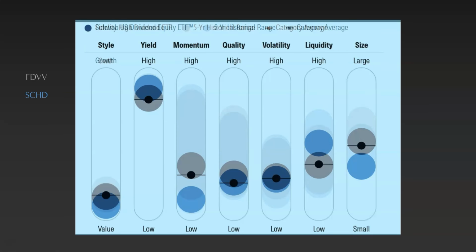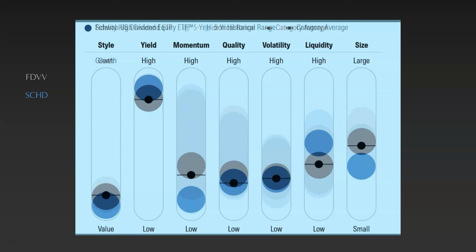And again, if we overlay this, the quality of companies, according to Morningstar at least, FDVV's quality is a bit better than SCHD's. This is not to say that there are low quality stocks inside SCHD or FDVV. This is just what Morningstar uses, their calculations to figure out a quality score for different batches of stocks. And they don't consider this to be the highest of the quality stocks, so it wouldn't get that factor if you're looking at a factor model.